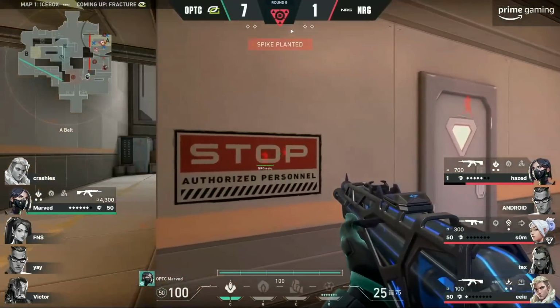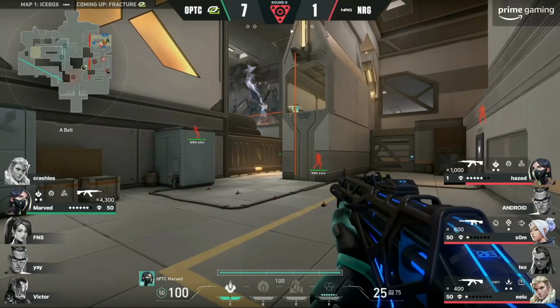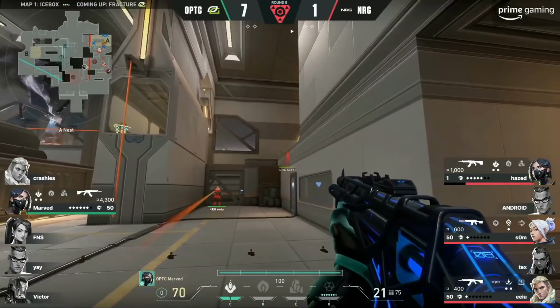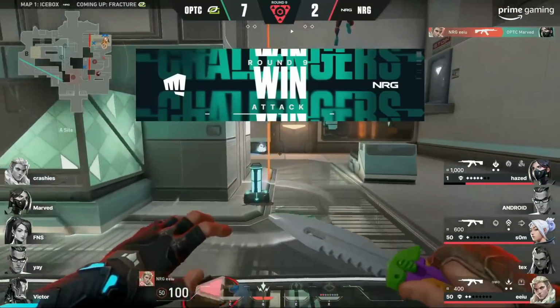And it's looking great now for NRG. They have enough players to cover every eventuality. And in comes Marved from the flank. And it looks like eeiu's going to be ready for this one. And there we go, coming in from jail. And there we go. NRG pick up their second round.